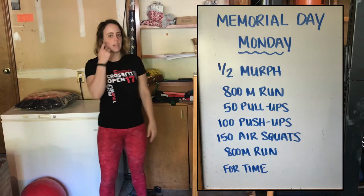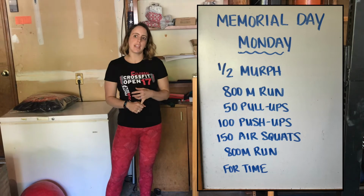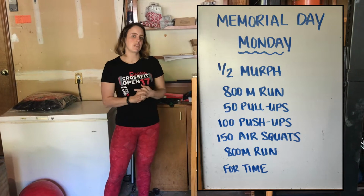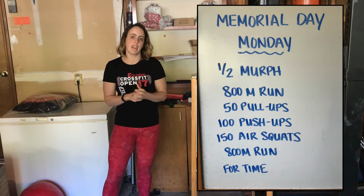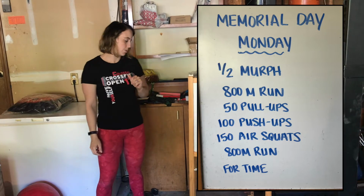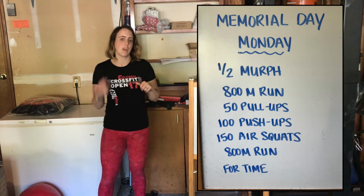We're going to do, of course, an 800 meter run to start out with. Now remember, if you can't run, you can always walk. If you have a rower or a bike, we can give you the substitutions for those as far as distance goes too. You can go ahead and text one of us coaches if you have a question on that. And then you're going to do 50 pull-ups, 100 push-ups, and 150 air squats, and then finish that half Murph off with another 800 meter run.